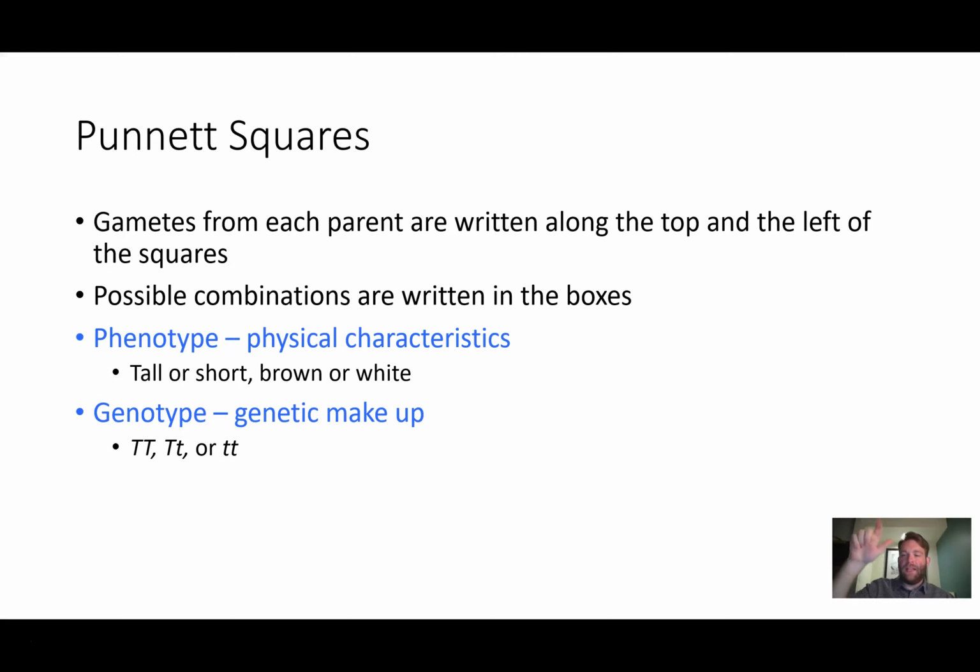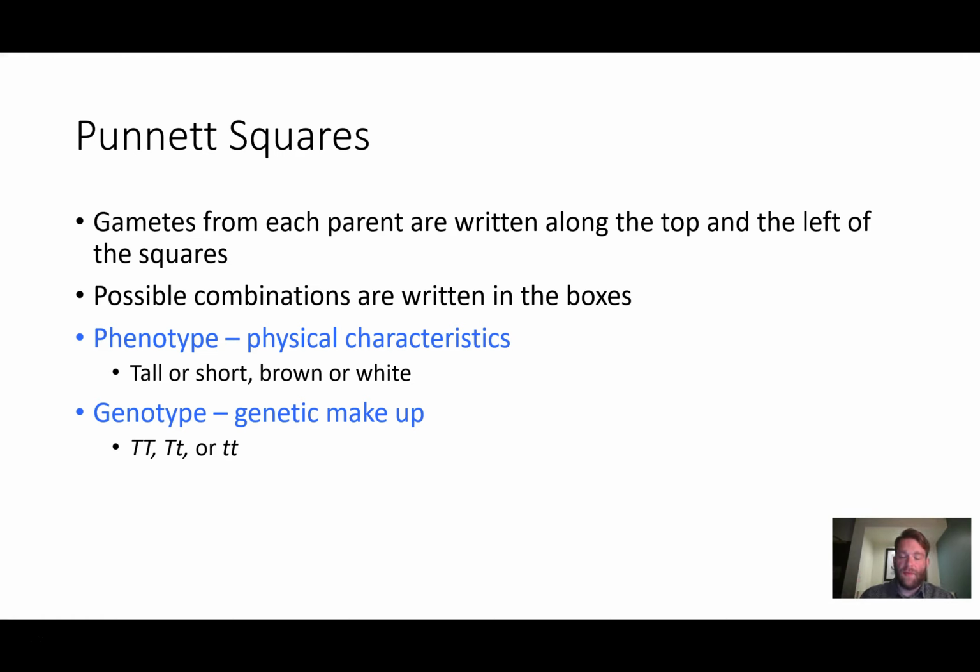And so we're filling in the boxes, sort of like if you've ever played 2048. You're just moving the boxes over and putting them together. And then we can go through and look at the possible combinations of each of those alleles. So remember phenotypes, when we do a Punnett square, we look for particular phenotypic ratios, like what's the likelihood that you're going to see a particular phenotype. Again, those are the physical characteristics, so if they're tall or short, if they're brown or white.